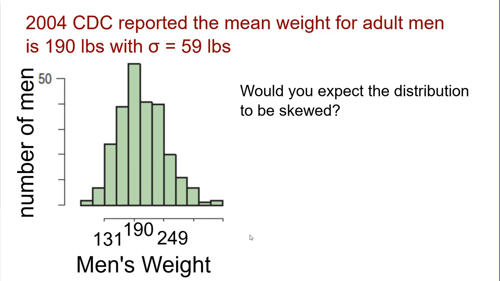So what we're trying to say here is that the distribution in the population is going to be skewed to the right because you can always get bigger, but on the left you have a hard bound and you really can't get much smaller than 131 pounds. So our population is skewed. But if we remember from the central limit theorem, it doesn't matter if our population is skewed. We can still draw sampling distribution models that will be approximated well with a normal model as long as our sample size is large enough. And by large enough, it could be as small of a sample size as 2 or 3, depending on how nearly normal the population started out.